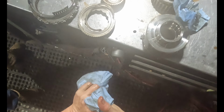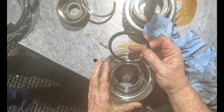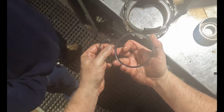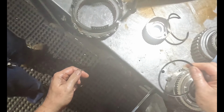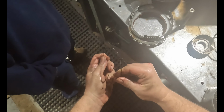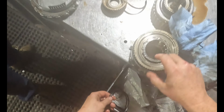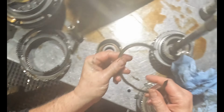And what I'll put on there to replace that is like this. I'll put this back on like this, and then I'll take this, and this bends. I can bend it. This is real soft. So I put this on first, then this goes on. And then I peen it over. And then that can't ever happen again. I do that on all these. But yeah, this is common.